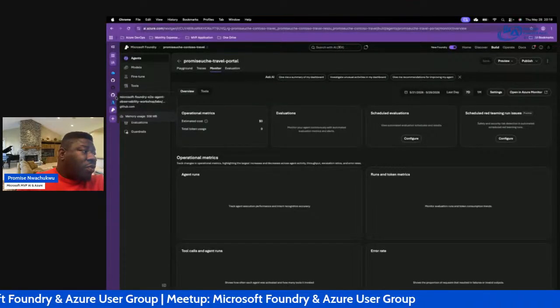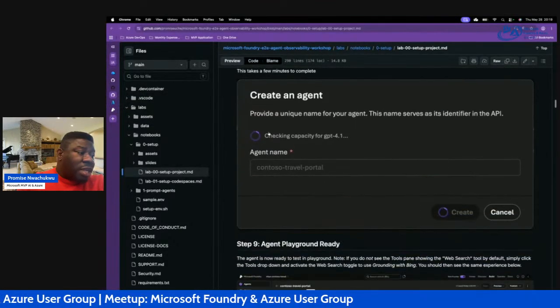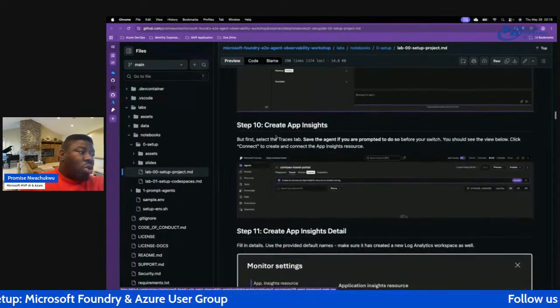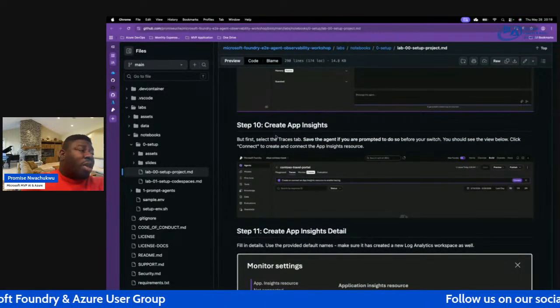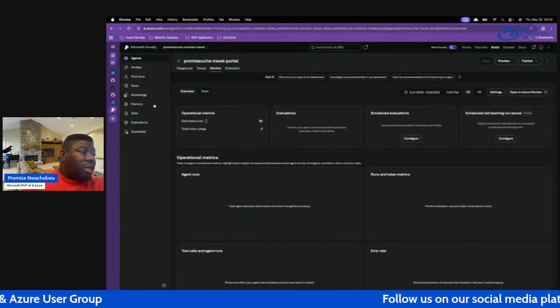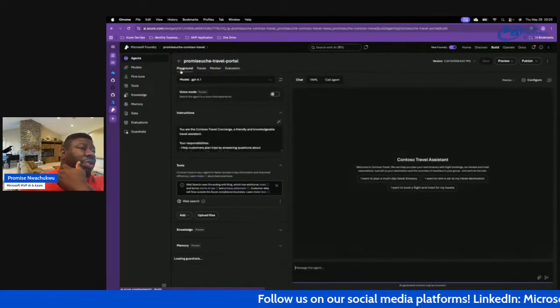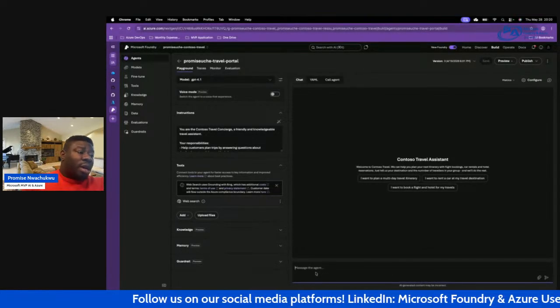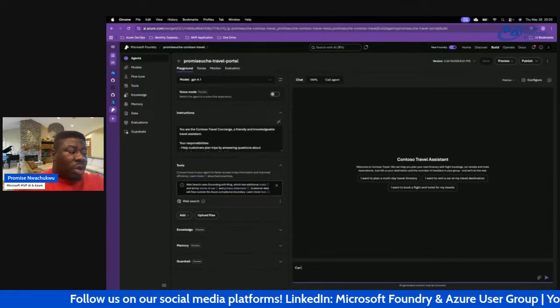The next step is about being able to communicate with your agents. Here is a playground for the agent itself, meaning I can ask some questions.